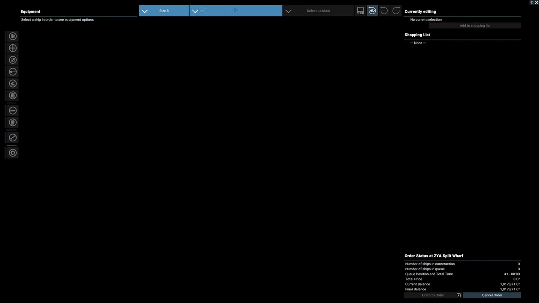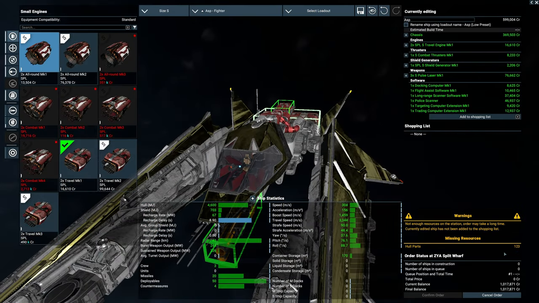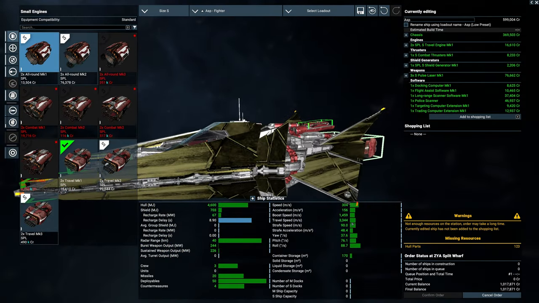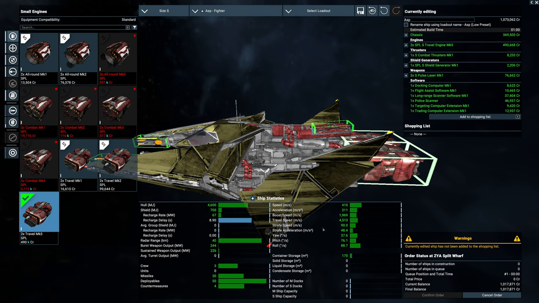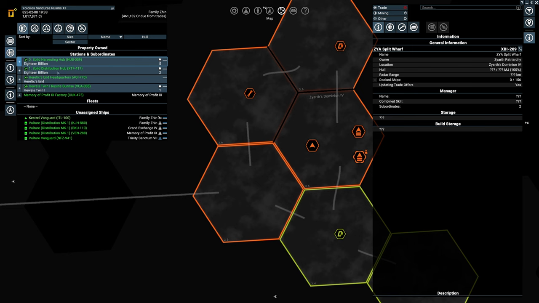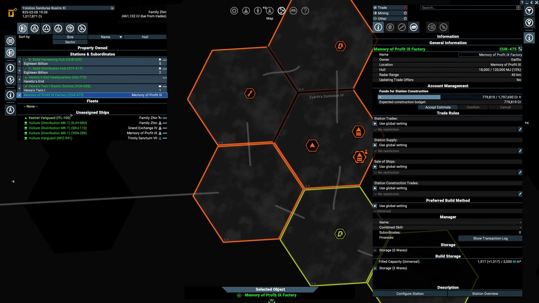Do they have the required goods? Low preset. They are lacking 123 hull parts. Oof. Autopilot. It's also not that fast. That's way better. And it seems like we can actually do it. I'm just going to add that to the shopping list real quick. Not enough money. Didn't think that was going to happen, huh? Because of this. Well, it's fine.